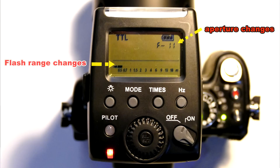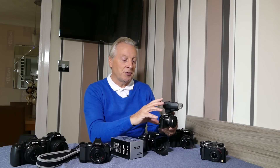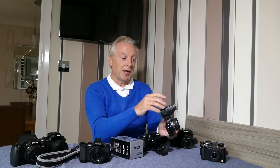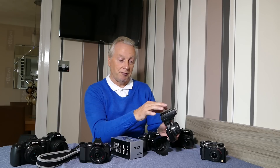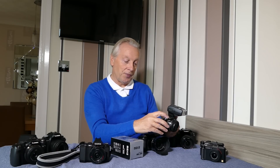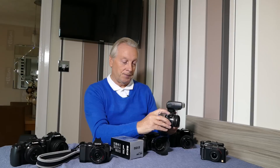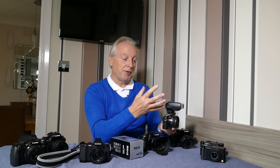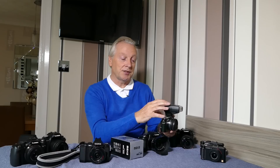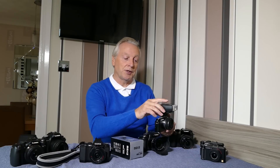Let's test this flash on a compatible model — this is the Olympus Pen EPL5. The camera is communicating in TTL mode. As I change the aperture on the camera the LCD display changes and also the range at which the flash will accommodate. I've got the flash set to f2.5 so it should be a very fast exposure. If I take that exposure you'll notice we get a very brief pre-flash plus a longer main flash, so the camera has communicated directly with the flash unit to tell it how long that main burn should be and then extinguished it. So that is working fully compatible.